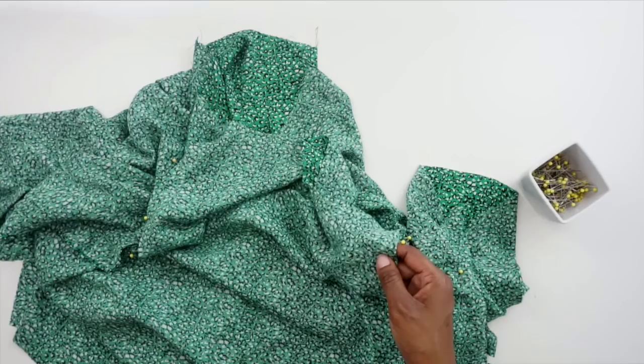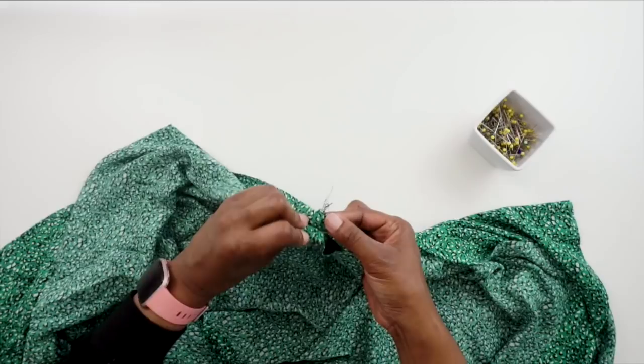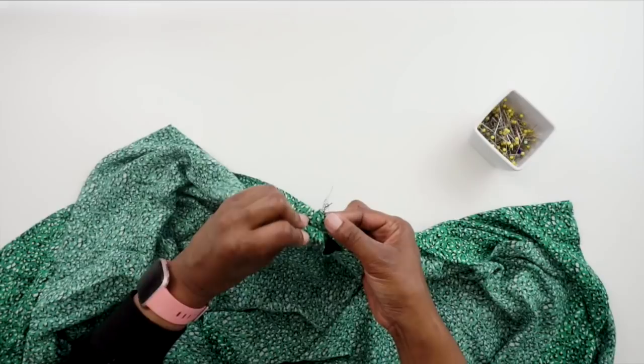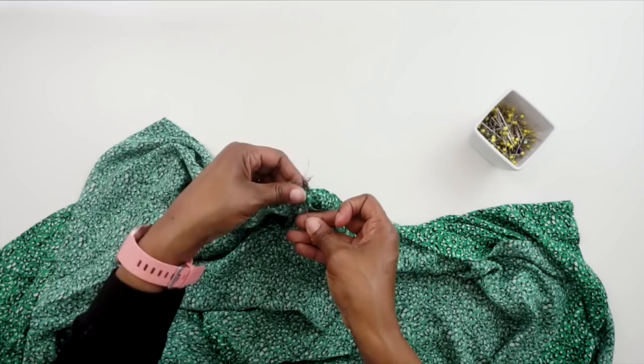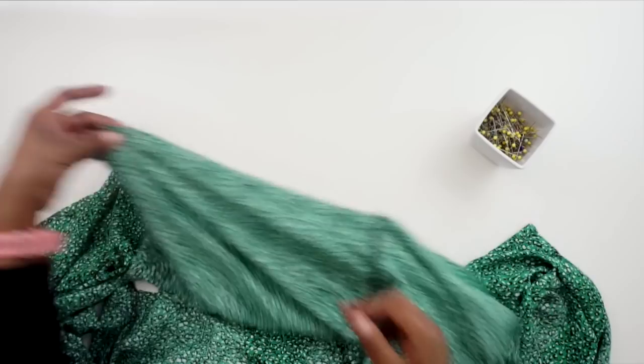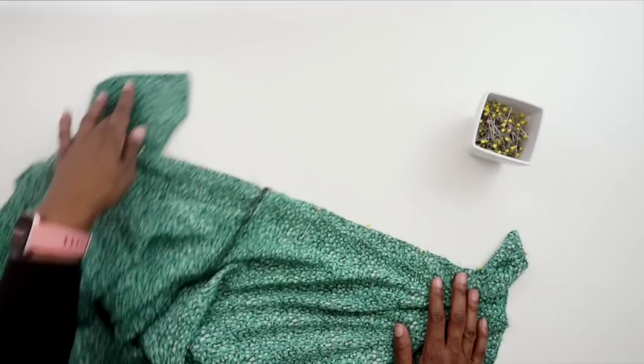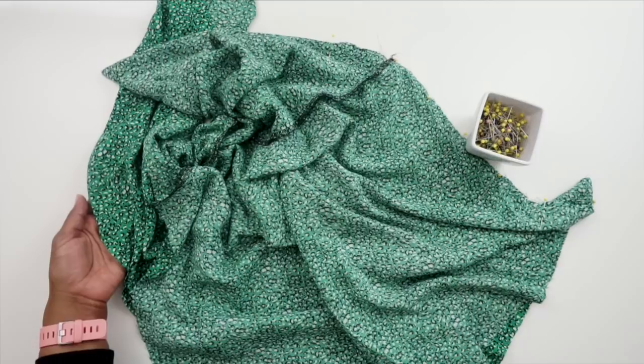Now that the front, back, and sleeves are sewn on, I've gone ahead and finished off my seam allowances with my serger. Now we're going to pin the top and the sleeves right sides facing. Grab your pins, match your notches — I'm going to match the underarm seam, make sure the seams are even and match up, and pin them in place, continuing to pin the sleeve and the side seam. Starting from the sleeve, stitch at a half inch seam allowance all the way down to the hem, then finish off your seam allowances.